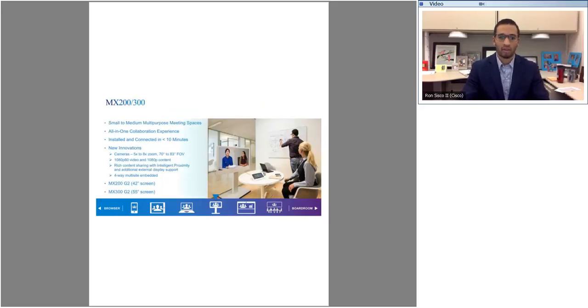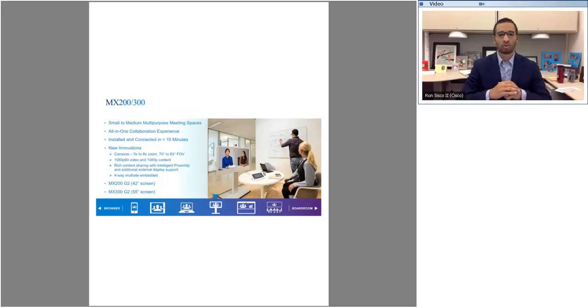We've also got our MX300 and 200. These are some of our mobile or smaller units. They're either a 42-inch or a 55-inch screen with a camera built right on top. Now you can mount these to the wall or some sort of other bracket. You can put them on a floor mount like here in this picture. And additionally, you can put these on wheels. And this is going to be really great for a conference room, a small team huddle room, you name it.